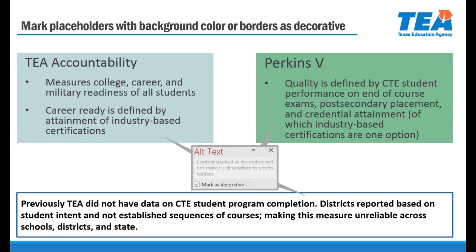Mark placeholders with background color or borders as decorative. All placeholders that have a background color or a border will need to be marked decorative in the All Text panel. The content in these placeholders will still be available for screen readers. This will also help eliminate any need to add alt text to these placeholders when converted to PDFs.